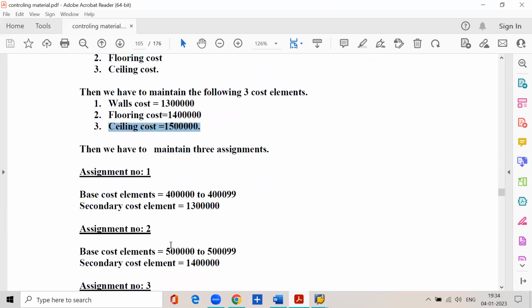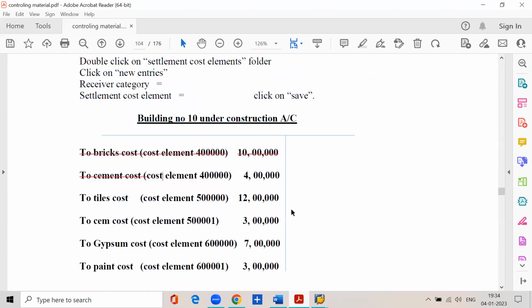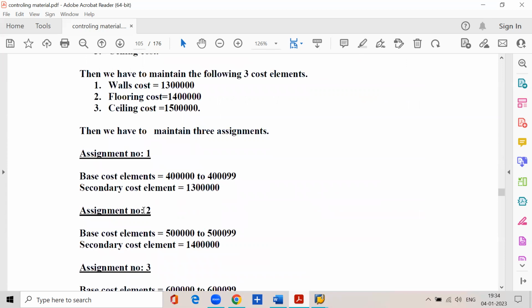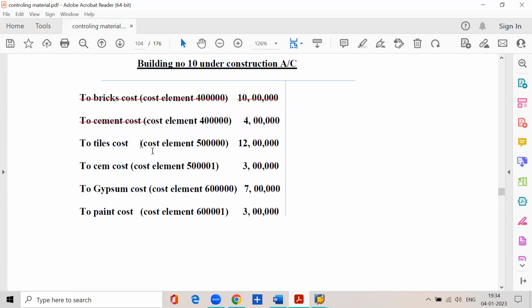Then we maintain 3 assignments. Assignment number 1, base cost elements 4 lakhs to 4 lakh 99, okay? Then secondary cost element 13 lakhs. Similarly, assignment 2, base cost elements 5 lakhs to 5 lakh 99.